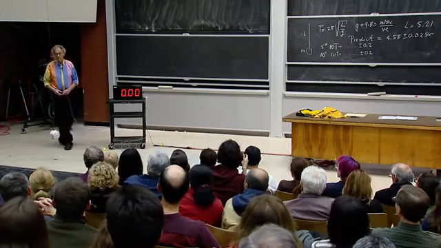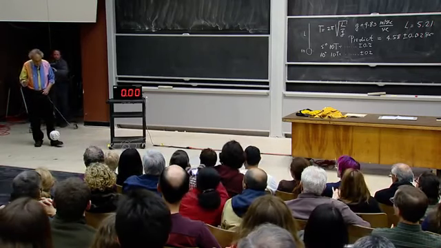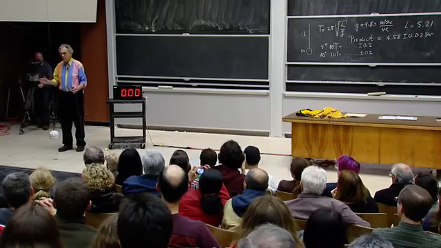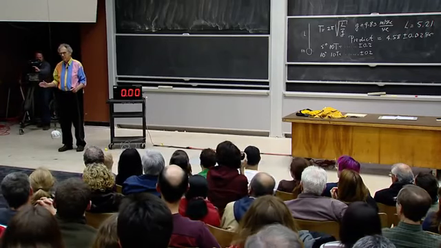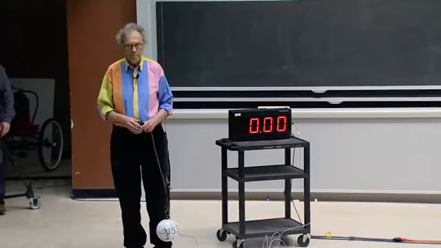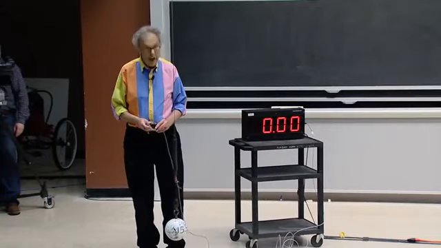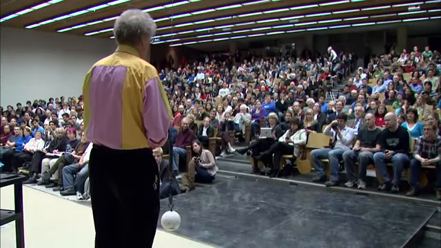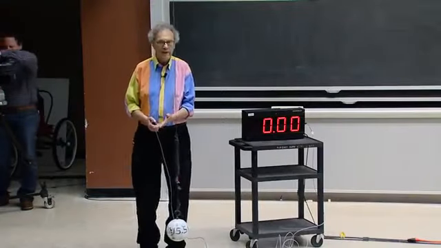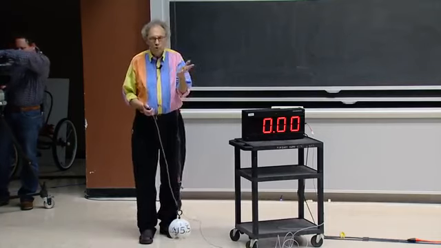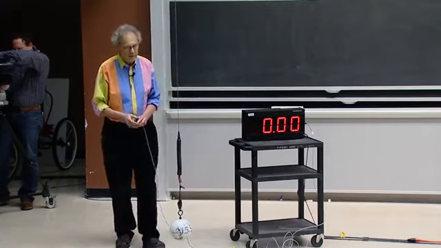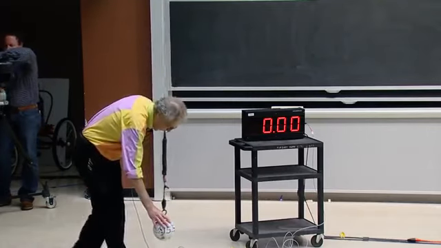Timing is not easy. The best way to do it is to start the timing when the pendulum comes to a stop. That is rather well defined. And then you let it swing 10 times, and then when it comes to a stop, you stop it. And it would help me if you would count how many oscillations we have made, because then I don't have to look at it. All I have to do is, when I come close to 10, watch for the moment of stopping, and then I will end it. So, we'll do this first at 5 degrees.